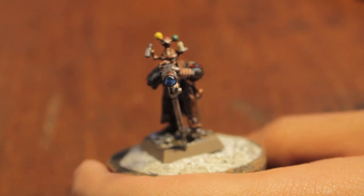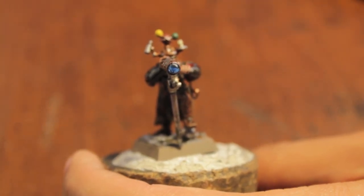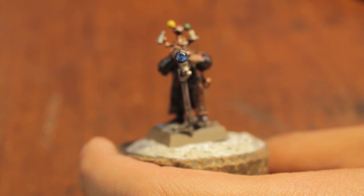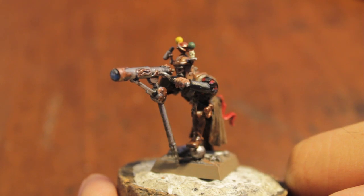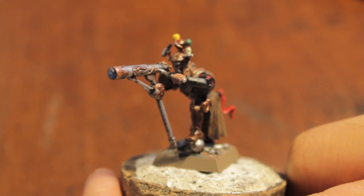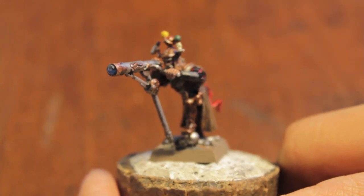Let's see if there's anything else interesting about Nuln. The Elector Countess herself is said to have over 10,000 complete outfits. The Nulner accent varies from Wissenländer by having shorter vowel sounds and often ending sentences on an up note. So I don't know what you would compare that to in real life, if there's any accents out there with shorter vowels and ending each sentence on an up note. I don't know what that would be. The Nuln population is said to be fond of garish clothes and jewelry, especially the rich people.